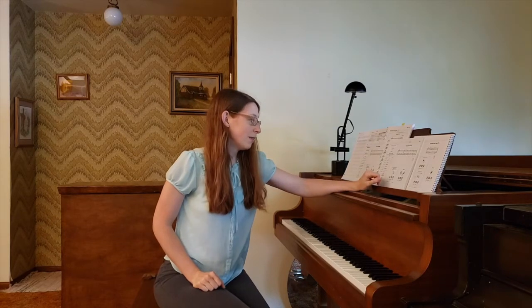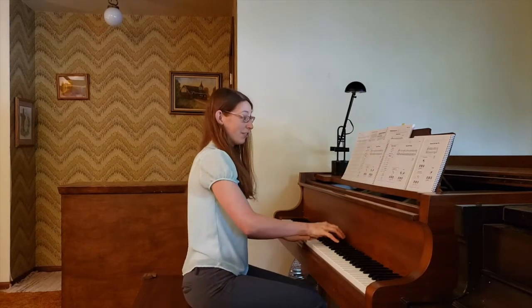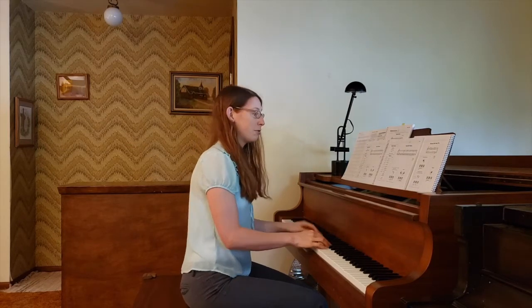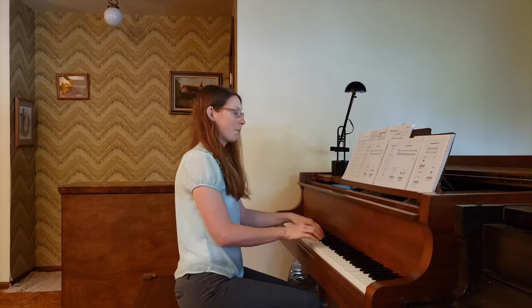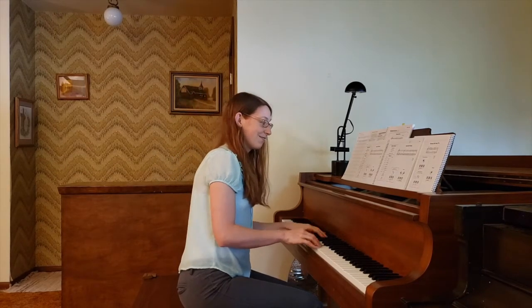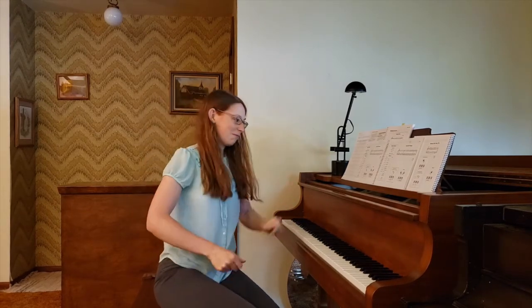In a new meter, which is back to duple meter, which is where we started. So we're back in G major. We were playing for triple, so now do day do. Back to our totally original, normal old woman.